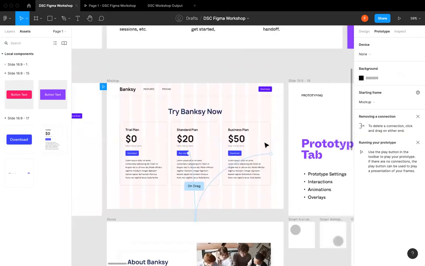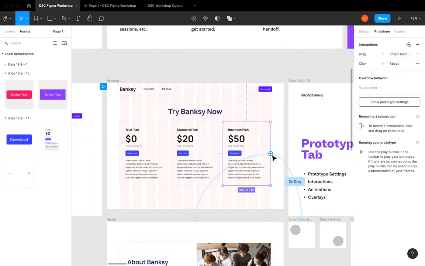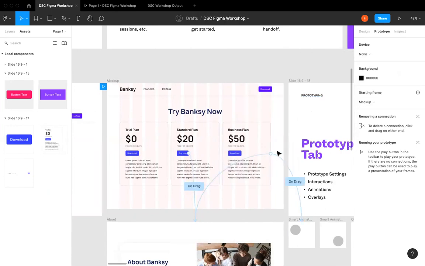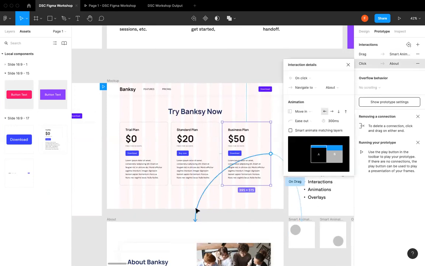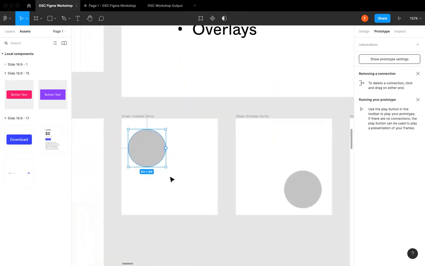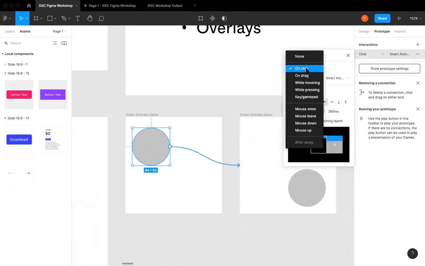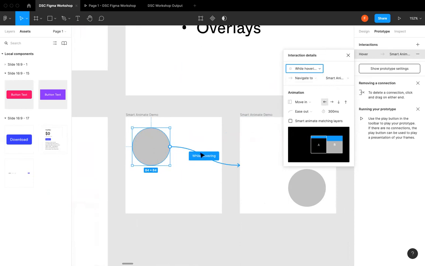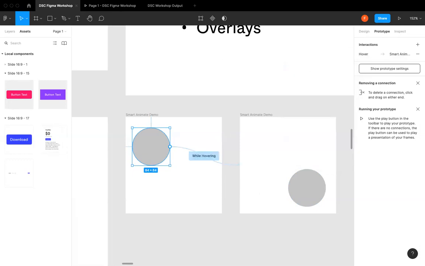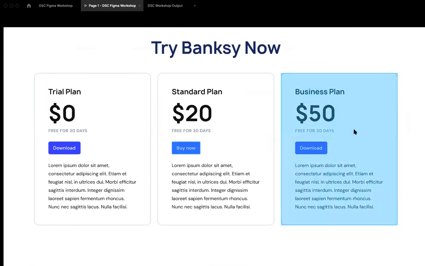So how that works, let me show you. For example, we have these two circles. We want that while hovering on the circle, so on hover, we'll navigate to this frame, and we'll see how that works.